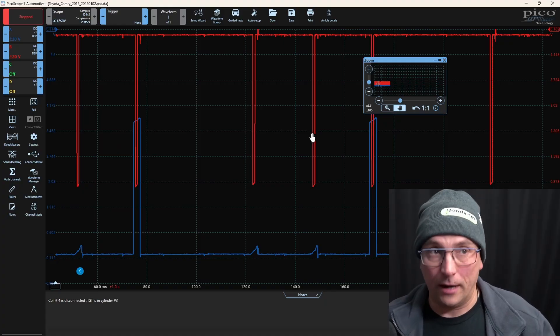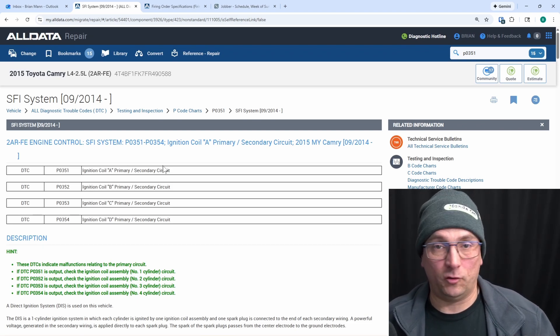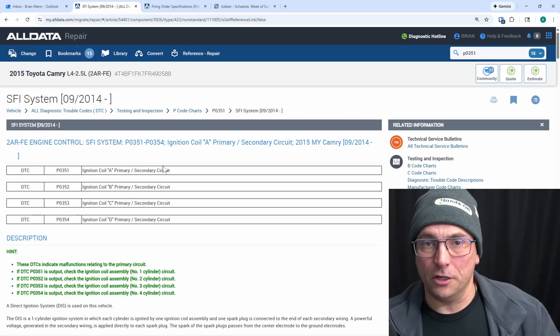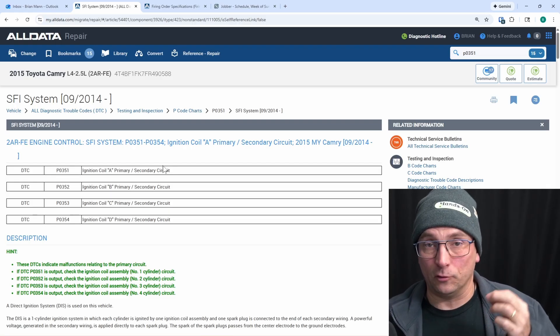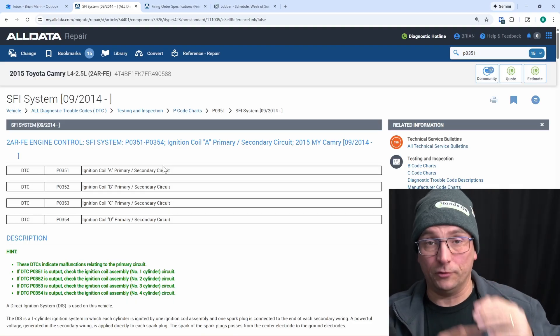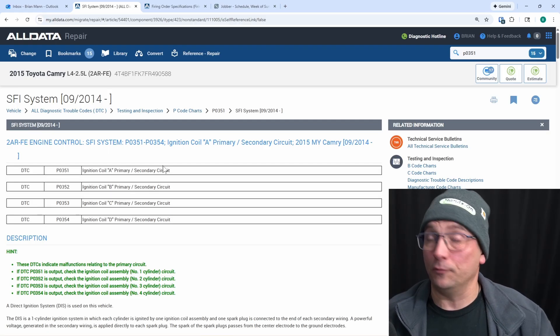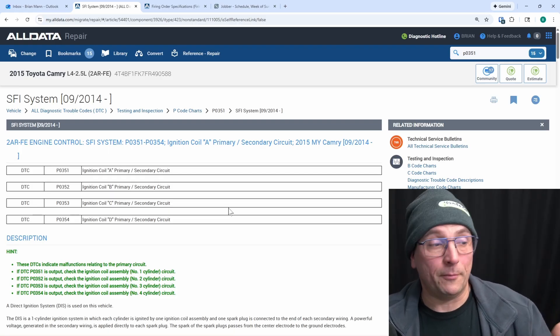I want to go through the flow chart for this. This flow chart will have you replace a PCM in this instance. It's really hard for engineers to anticipate everything that can go wrong with a system. But this is kind of rough, because I don't think they're expecting the IGF circuit to ever be brought down like this. The vehicle was stalling because the IGF reference back to the ECM — saying that the coils are firing — was not getting there. It's supposed to be a zero-to-five volt signal, and it was only zero to 1.7 volts. It wasn't enough to cross the threshold for the ECM to recognize that the spark plugs are firing. If we don't have spark plugs firing, we don't want to be squirting fuel into the cylinder. That's why all this was happening. It's not documented in the service information that I found.